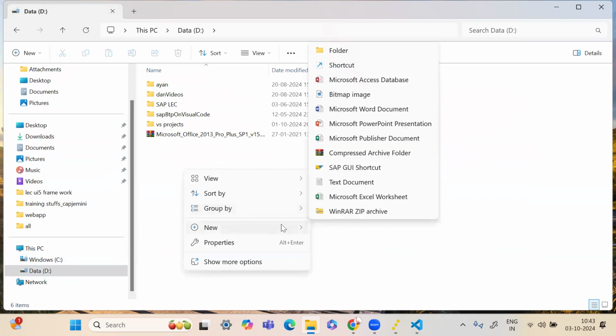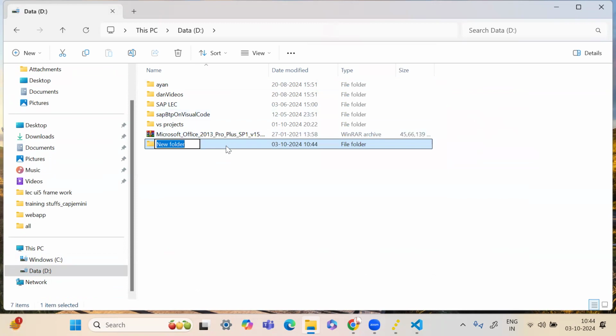You see, New, that will open a new folder, and we will call that VS Code for YouTube. Okay, this is where it is.